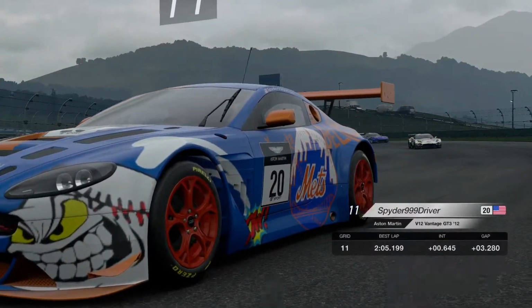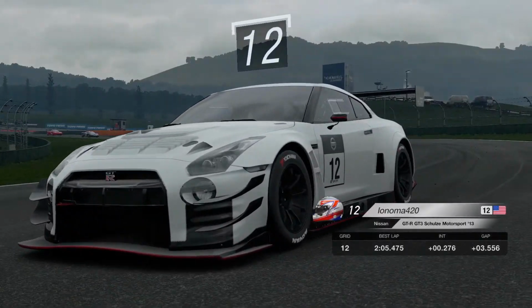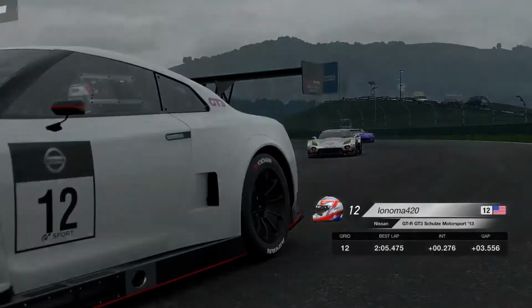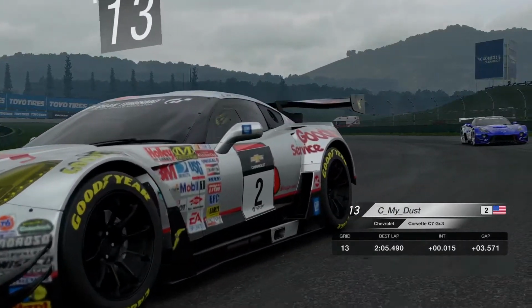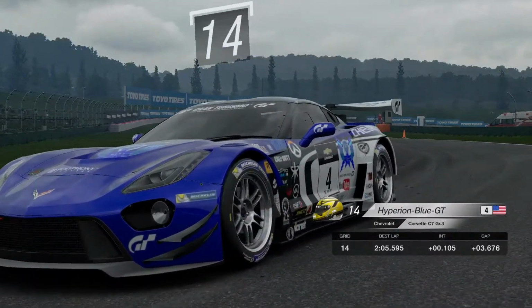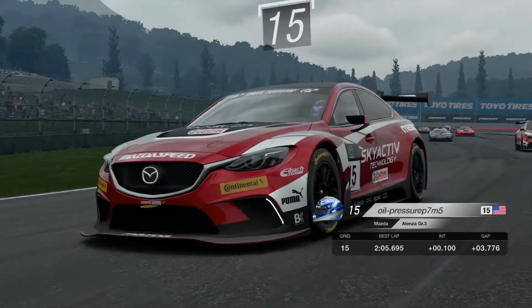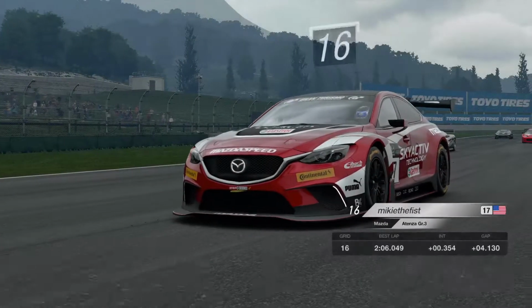11th place is Spider 999 driver with a BMW M6. 12th place is Lo Noma 420 with a Turismo GTR GT3. 13th place is C My Dust with a Chevy C7. 14th place is myself with a Chevy Corvette C7 UTRS racing variant. 15th place is Oil Pressure P7M5.